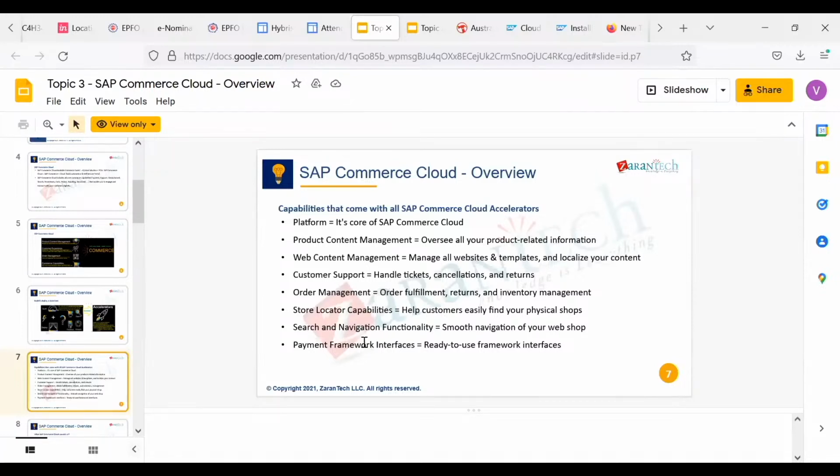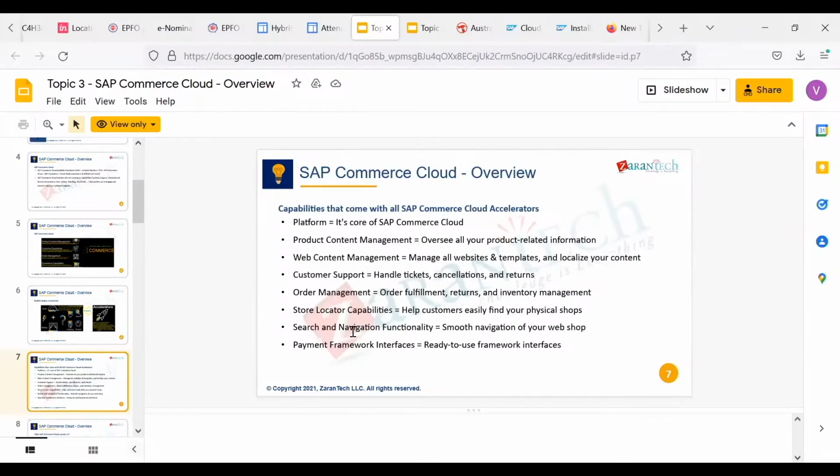Search and navigation is also available by default in your application. For the search, the search engine we are calling Solr Search, which is already embedded in our SAP Commerce Suite. With the help of Solr Search, we have search capability that is very fast and quick.